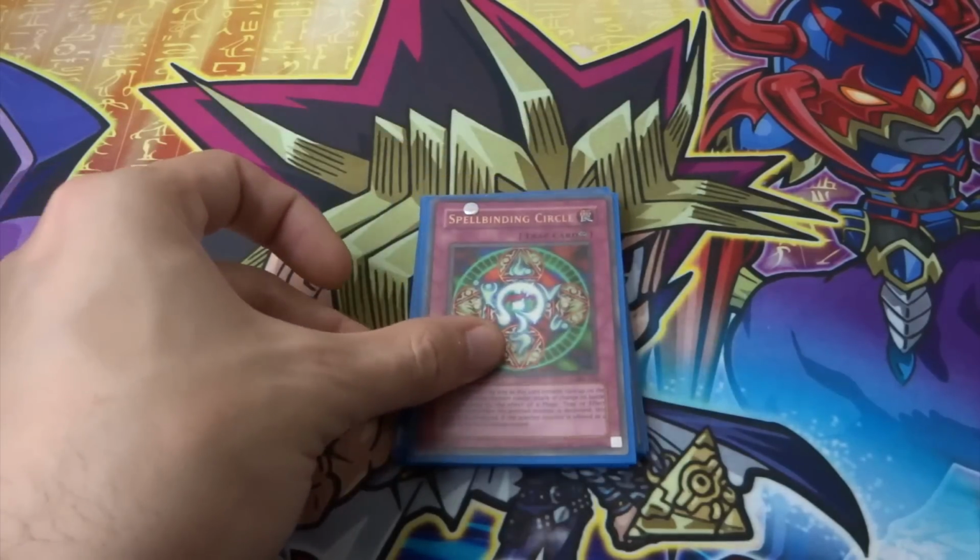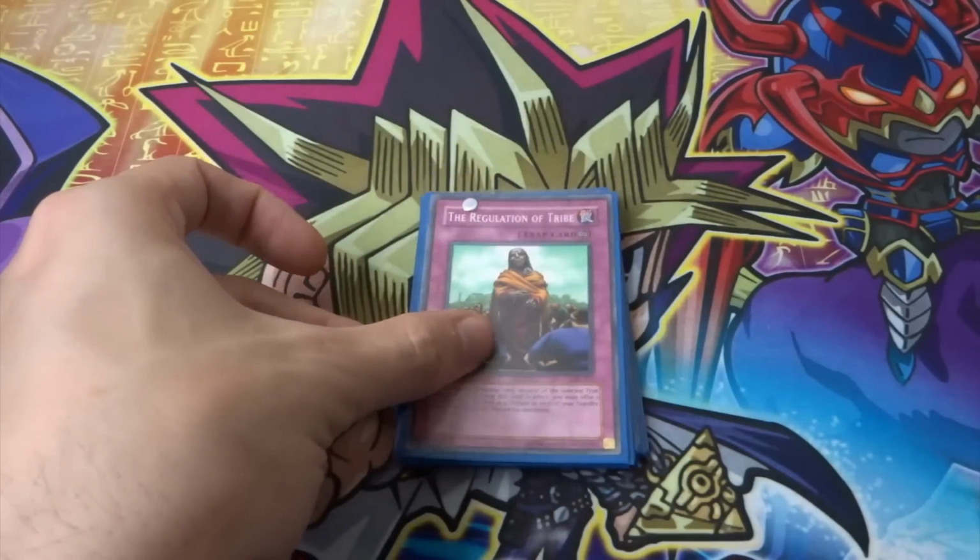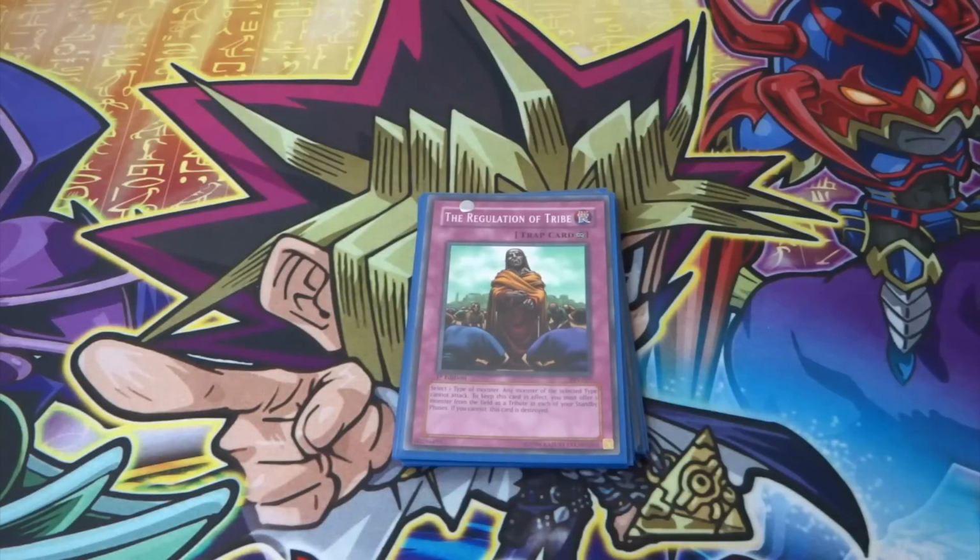Then we have a copy of Spellbinding Circle, the absolute classic, once again another card that I'm really fond of the artwork on. Then we have a copy of the Regulation of Tribe. You select 1 type of monster. Any monster of the selected type cannot attack. To keep this card in effect, you must offer 1 monster from the field as a tribute at each of your standby phases. If you cannot, then the card is destroyed. So it's alright, it's not too bad.